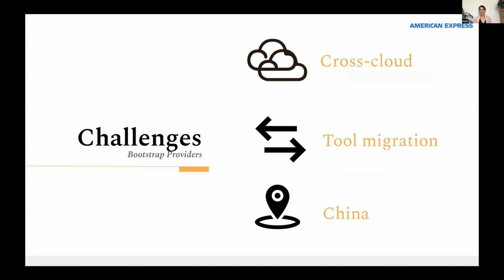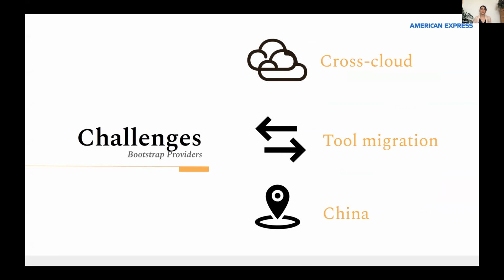Supposedly, as an end user, what happens if you'd like to migrate your infrastructure to a different cloud provider? Even if you use the same bootstrap tool, you're going to have very little reusable components across different cloud providers. Usually the end result is going to be rewriting your infrastructure as code from scratch.